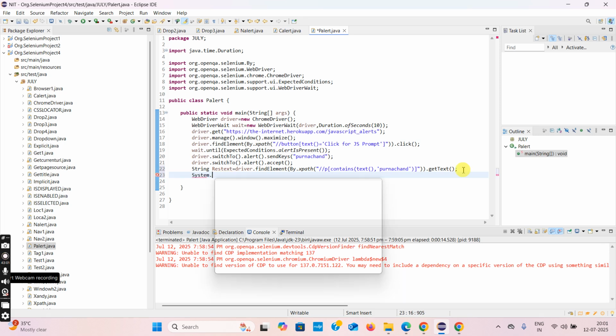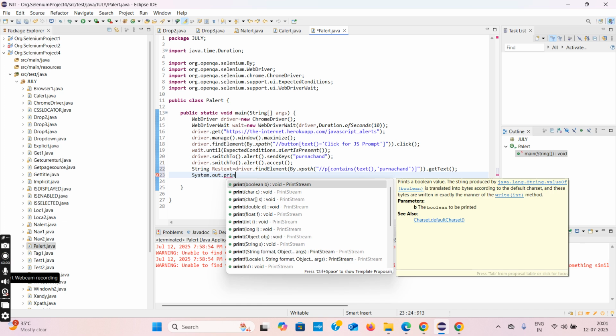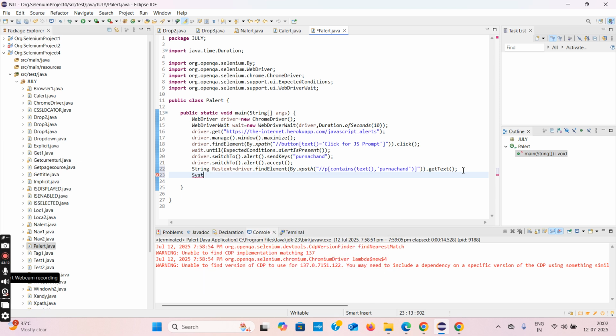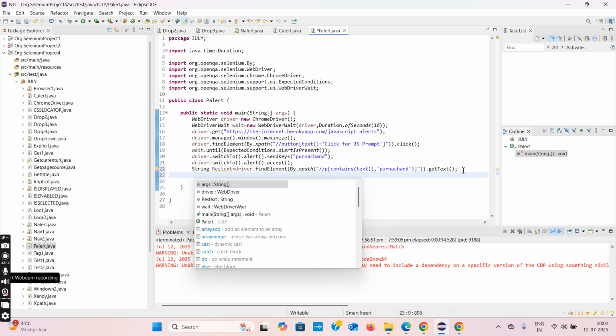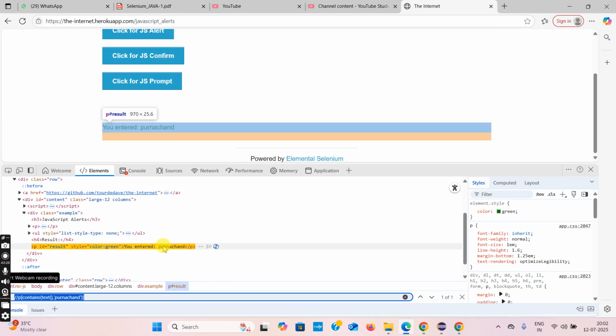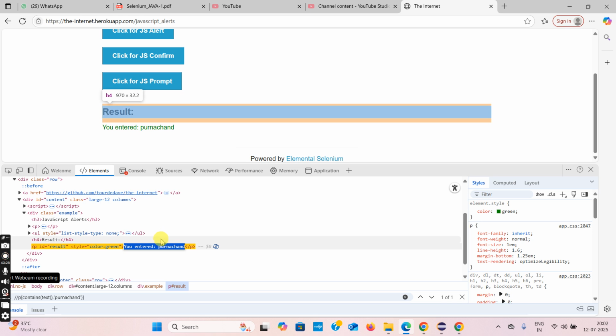Now to display this one, System.out.println. Okay, display we will do later. So first we can give the expected text here. So now what is the expected text? The expected text is "You entered Purnachan". See this, "You entered Purnachan" is the expected text. Is this equal to the actual text or not?